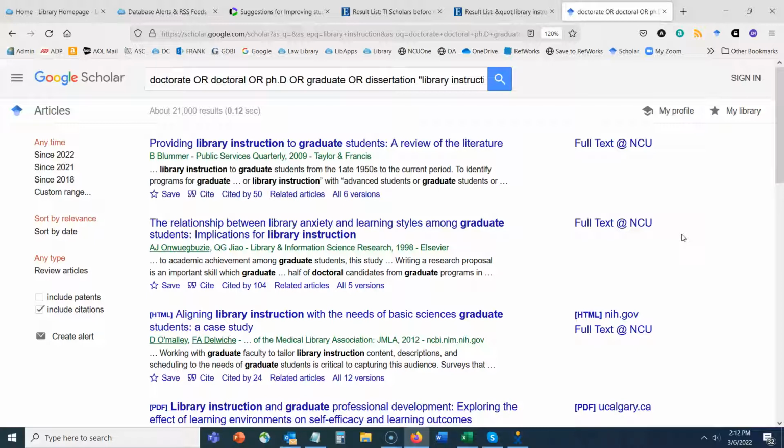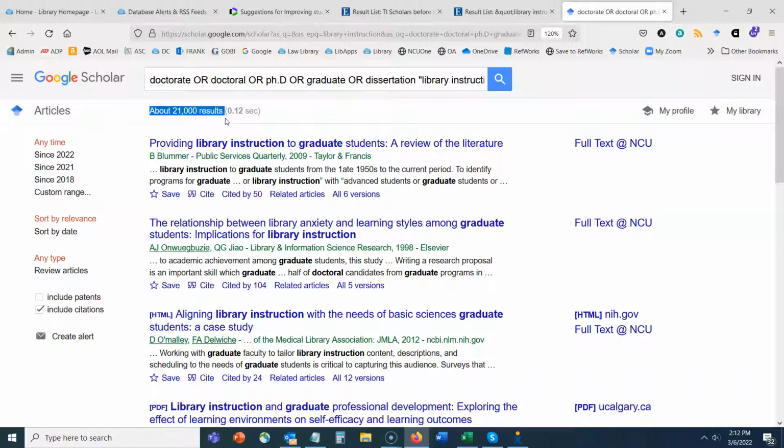And so here I have over 21,000 results. Of course, with Google Scholar, we always have an overwhelming number with not too much we can do to narrow that down. But if I'm happy with this, and by the way, I typically just tell students don't even pay attention to this because you won't get through that number of results. You're just going to rely on the relevancy ranking and go through several pages worth of results and not drive yourself crazy, right?